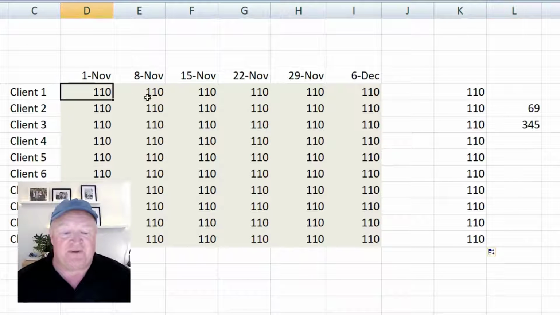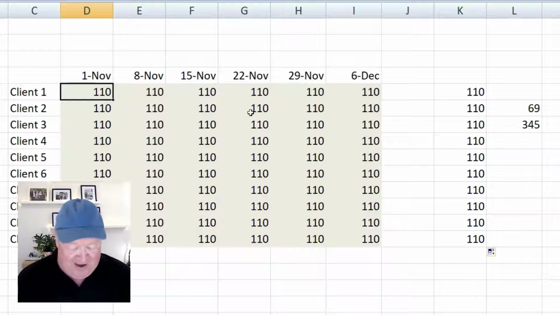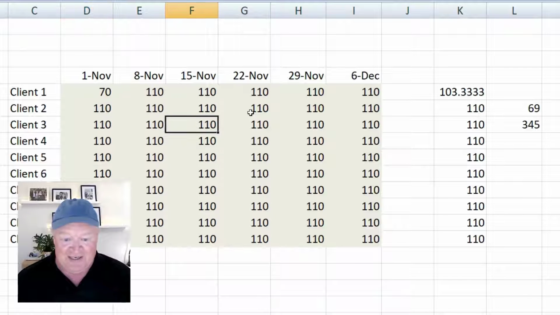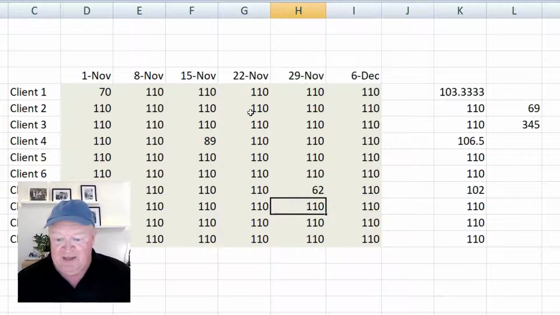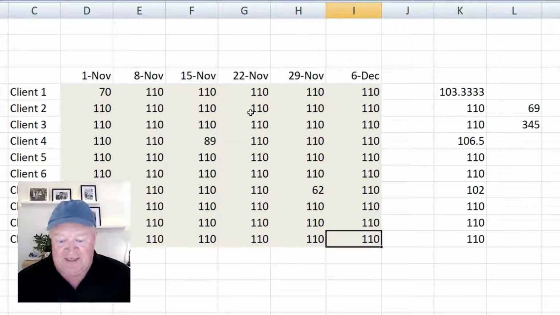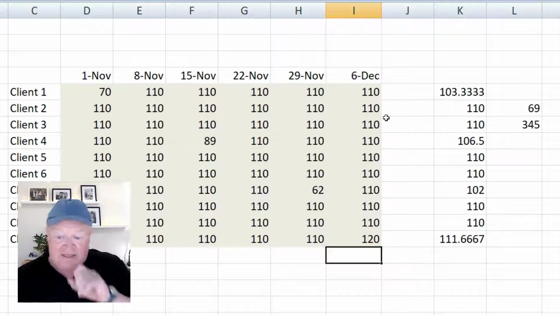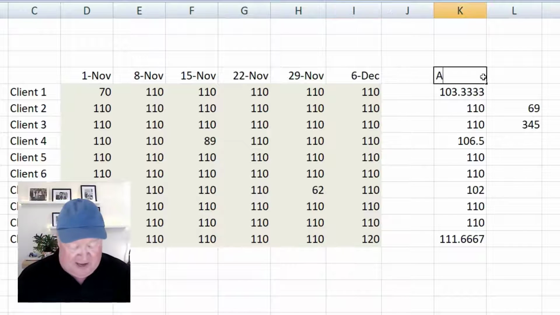I'm just going to put some values in here that might give it a bit more context. So let's say this guy's on 89 resting heart rate. This guy's super fit on 62. And this one here is not doing too well. So there you go, that's how you can do an average.